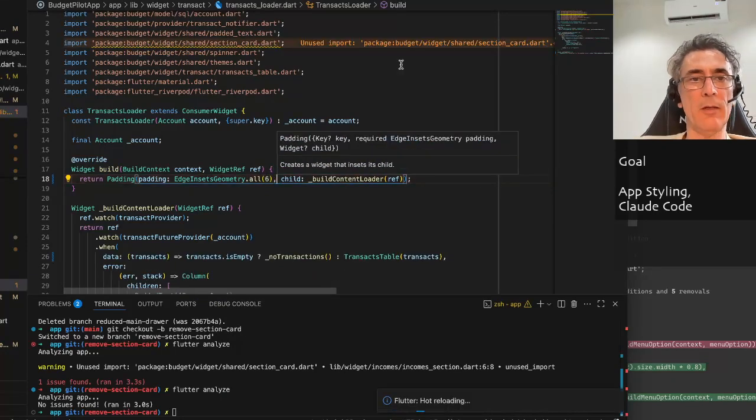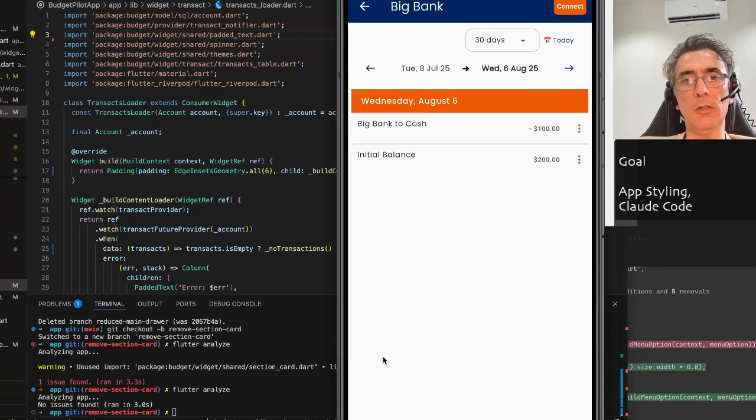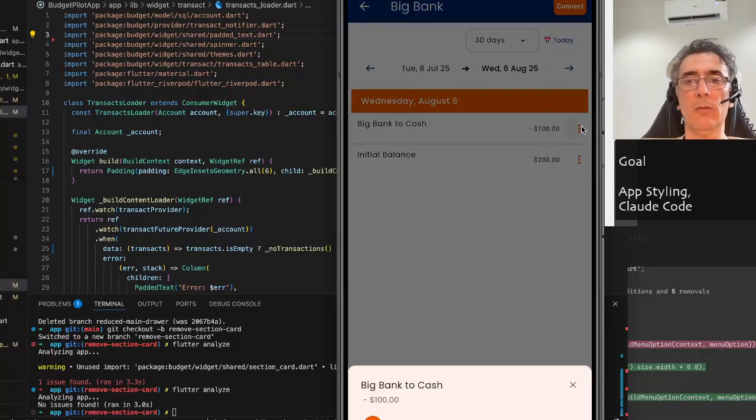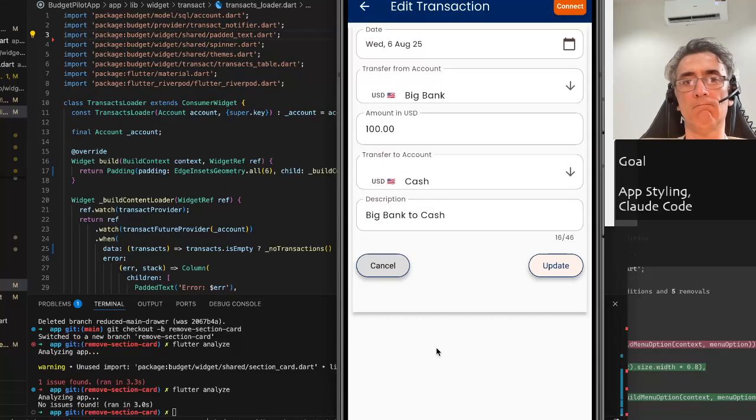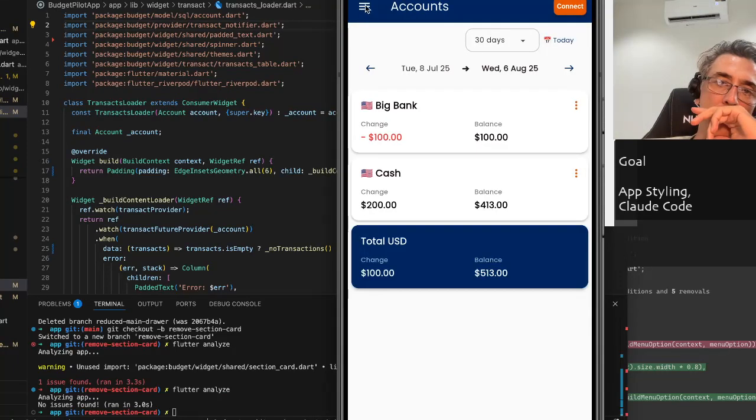Probably not enough. I'm not sure. Delete the card. Actually, use 6 also before. Yeah. Perfect. And here, what can we do? Edit transaction. Yeah, it's kind of lame. Kind of tedious work. Shall we remove it here just to the main screens initially? The app looks much more modern now.